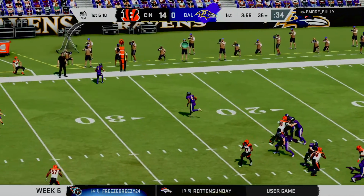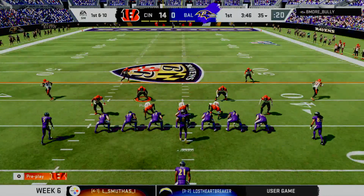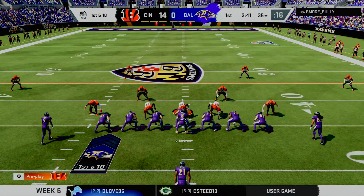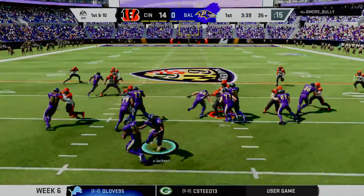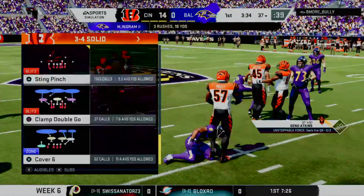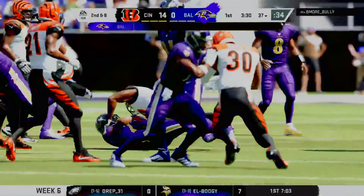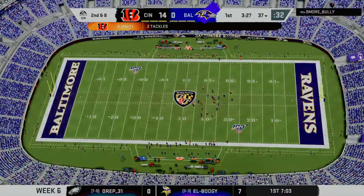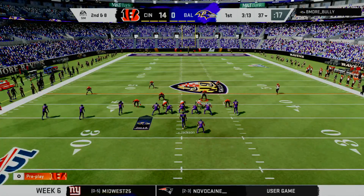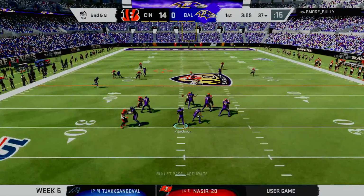Give him 10 that time, escaping the danger, running with it, and picking up a first down. Ball up to the 35 now as they come up on 1st and 10. They run. It's Mark Ingram, and unable to get downhill there as he'll take this up to about the 37. Give him a couple on the carry there. 2nd and 8. They tried a quick hitter inside, but that one was swallowed up, because what they're hoping is those big defensive linemen will take the bait and move laterally and open up a crease that they can run through. Didn't happen on that play.